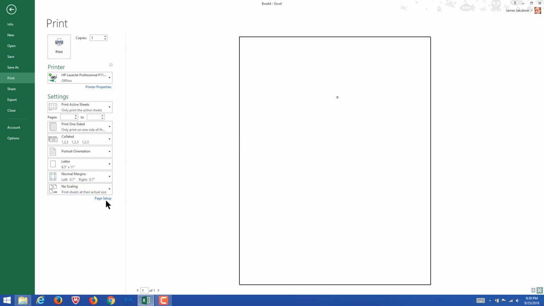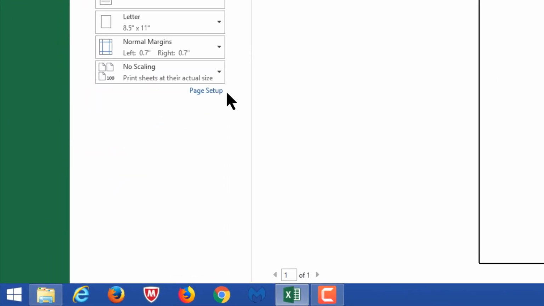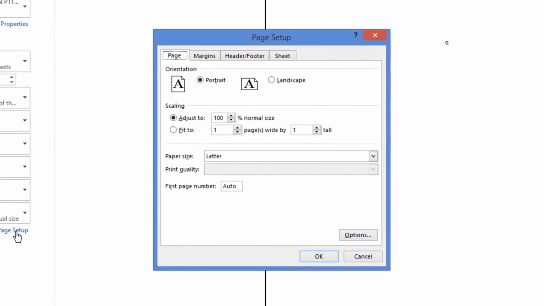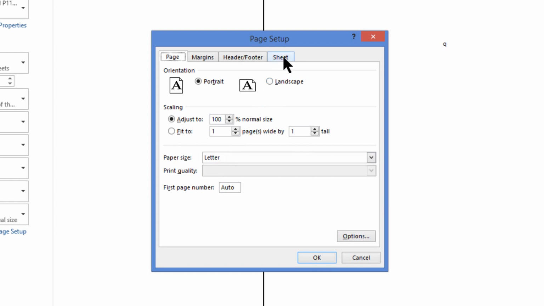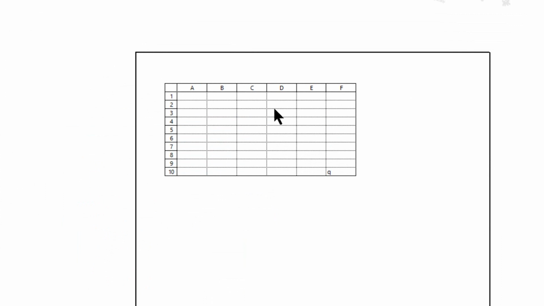This blank screen may or may not be okay under some circumstances, but down here there's the page setup function. And by clicking on page setup and going under sheet, you can print the grid lines as well as the row and column headings that you want to print. Tell it OK, and this is the section that we had selected originally.